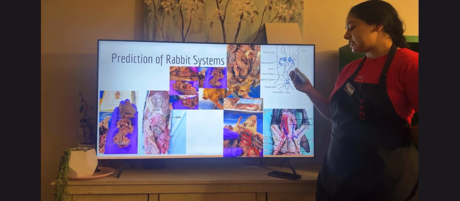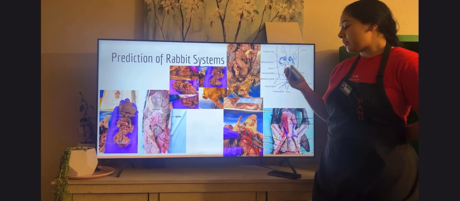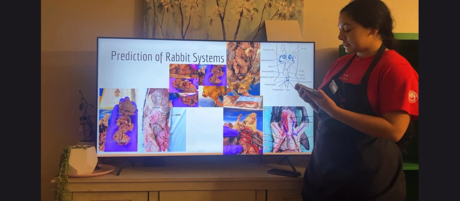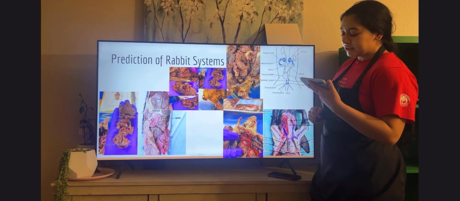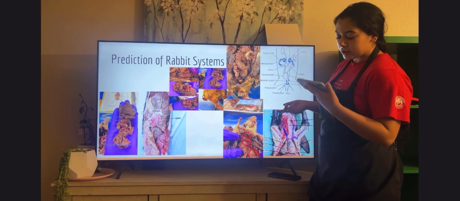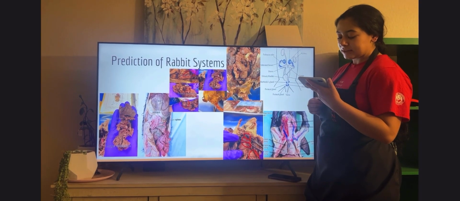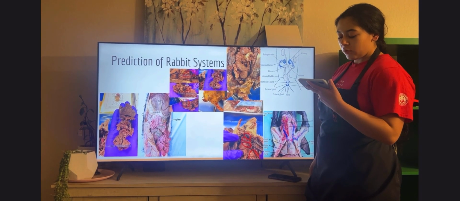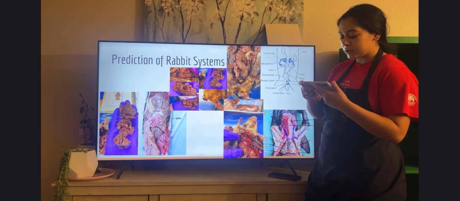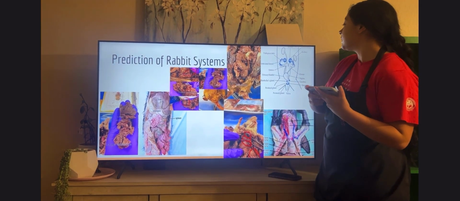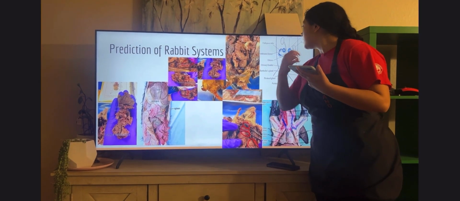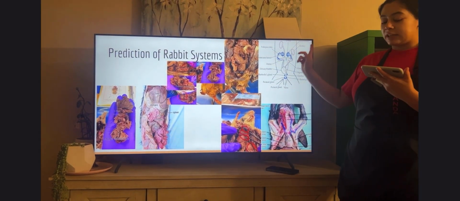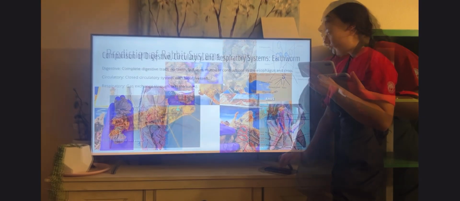And the reproductive system is similar to the rat because both rats and rabbits have internal fertilization. The difference is that rabbits tend to have larger litters and a higher reproductive rate than rats, reflecting their need for more offspring to ensure survival in the environment. So you can see that they both have similar structures in the reproductive system.